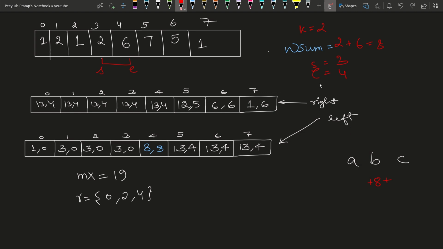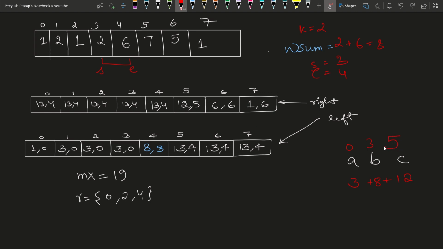So for A, again going back here, asking from the left, hey left, tell me what is the sum I can get from the subarray starting from 0 till 2. It tells that we have a subarray of maximum sum 3 that starts on 0, and for 8 it will be B, it is starting on 3. Again for the right hand side for C, hey C, tell me what is the subarray I can get when I am starting from 5 till end. It says if you start from 5 the maximum value of the subarray is 12. So I get 12, starting at index number 5.